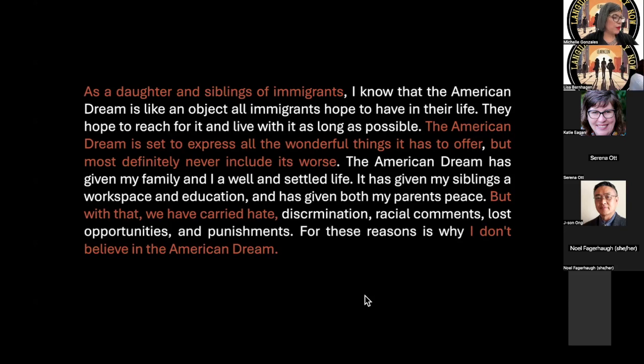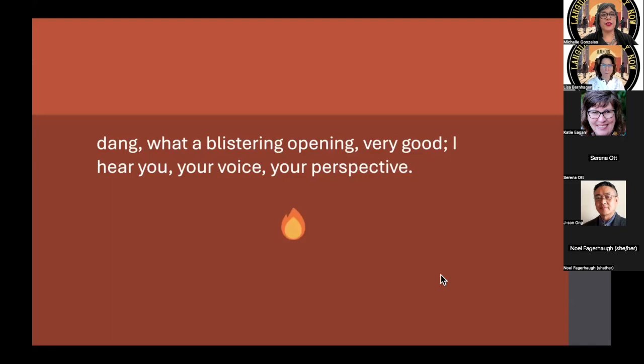I also, when I read this paper, recognized how the phrase "carried hate" was constructed from a Spanish speaker translation and Spanish speaker accent. I chose not to comment on those errors in the opening of the essay so I could focus on her ideas instead. I wrote this in the margins and didn't write anything about the grammar or sentence structure. By the way, I have her permission to share all of this work and to give her background information.